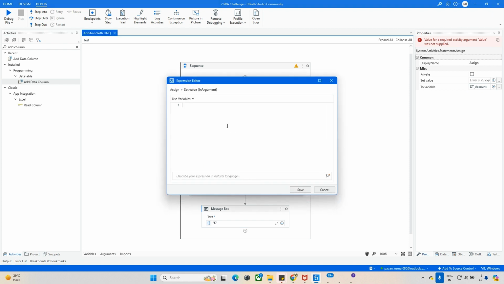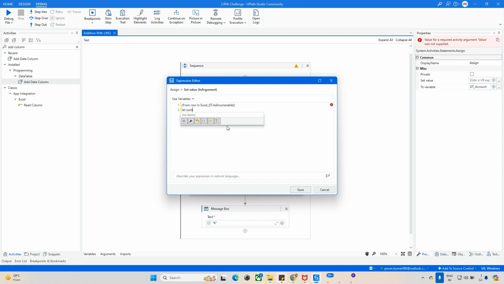Fine. So I'm going back to this code and I need to write a query. First of all, as usual, we need to take this Excel data table as enumerable: from row in Excel DT.AsEnumerable. If you want to do anything on the data table with LINQ queries, we need to convert it to AsEnumerable. Once this is done, I want to add the sum, so we need to declare one variable.